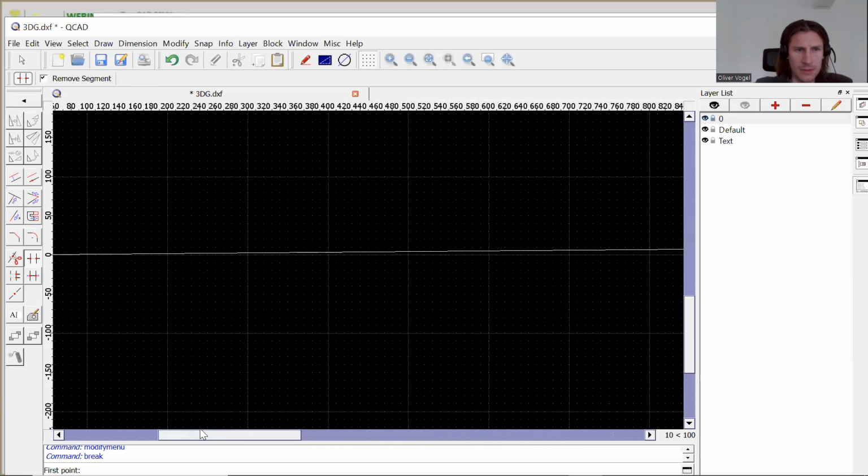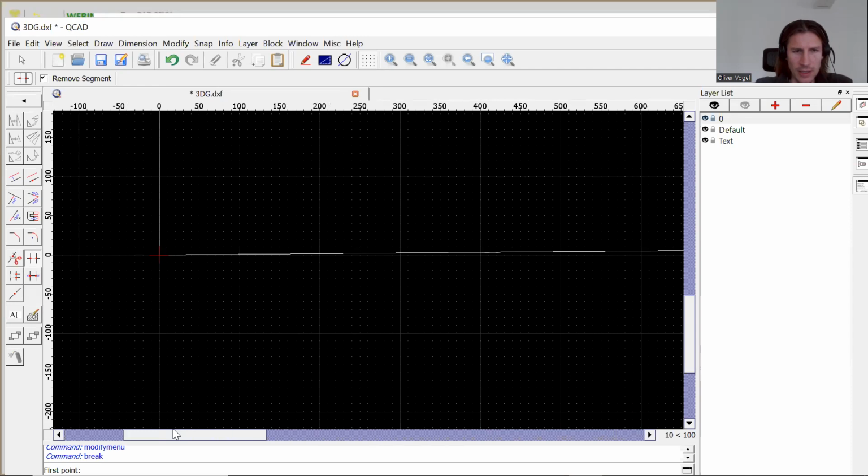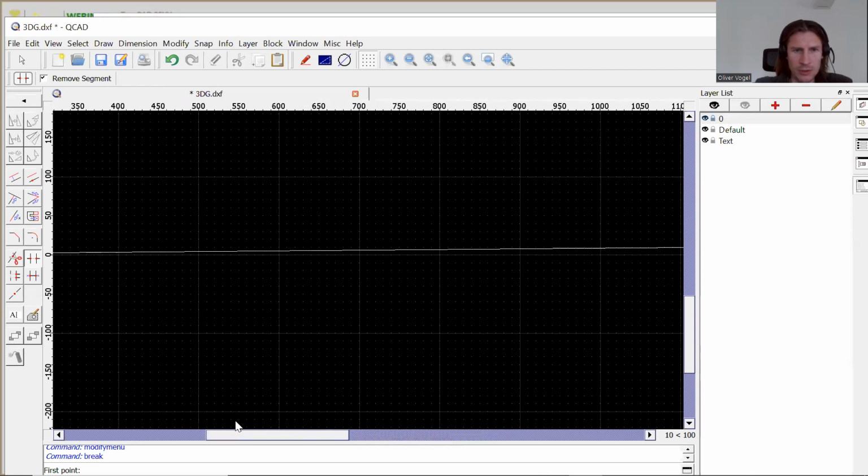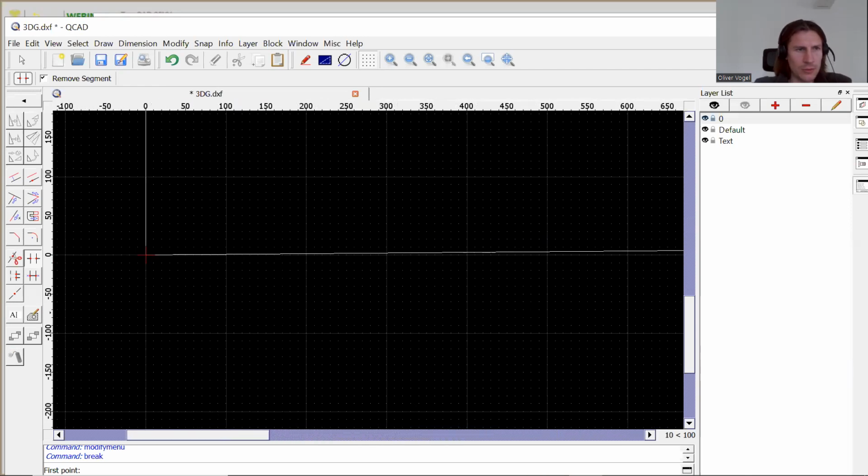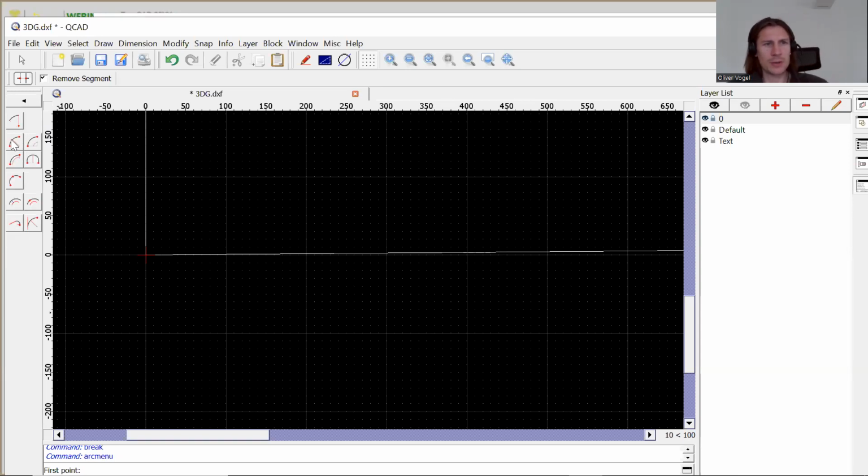Now you see it's not a rectangle anymore. So what we also want to do, we are going back, and we are choosing now our arc tool. And here we choose this 2 points and radius.